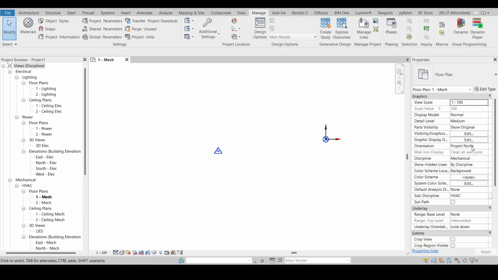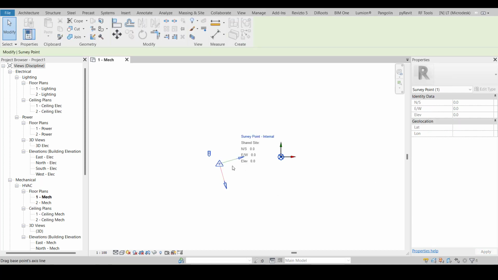For example, in this true north view, the true north of our file is now following the same true north of the linked file.